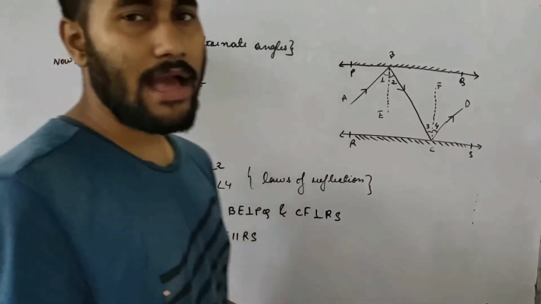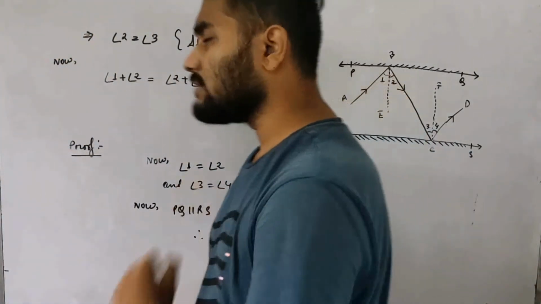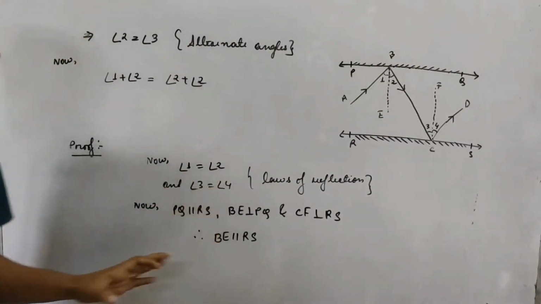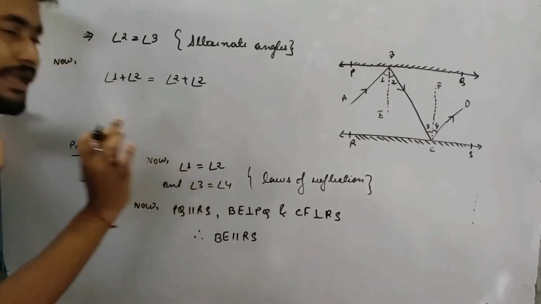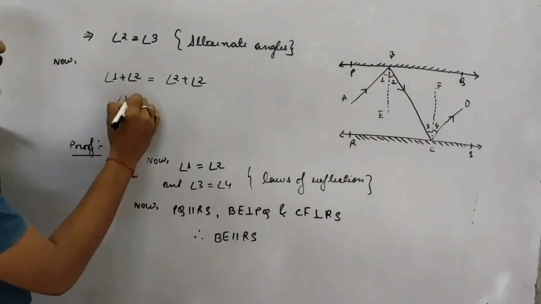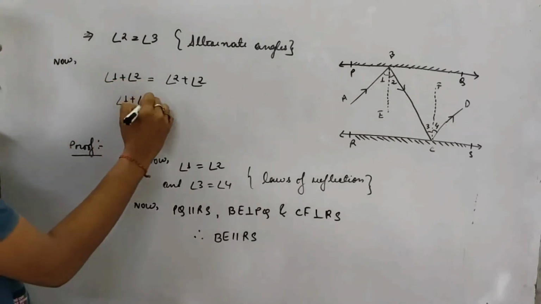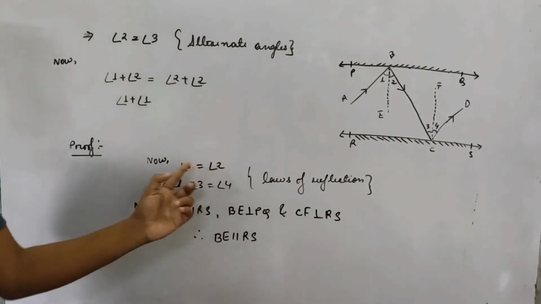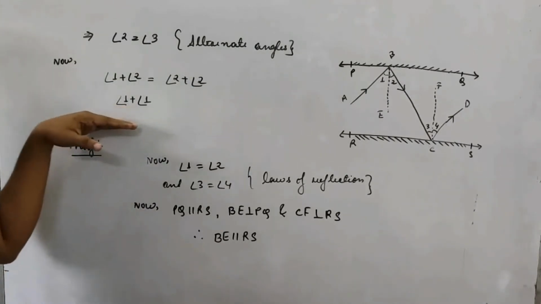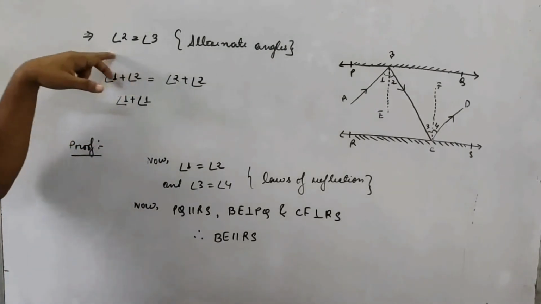Now a question you may ask is why in place of angle 1 I have written angle 2. In place of angle 2 also I can write angle 1. Means I can write like this also: angle 1, and in place of 2 also I can write angle 1. Same thing, angle 2 is also equal to angle 1. But this one I will not write. Why? Because of this condition, you see.